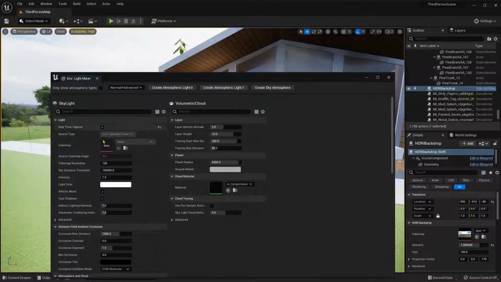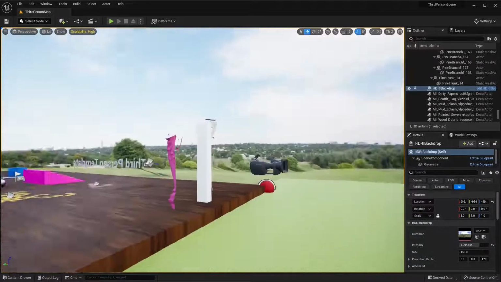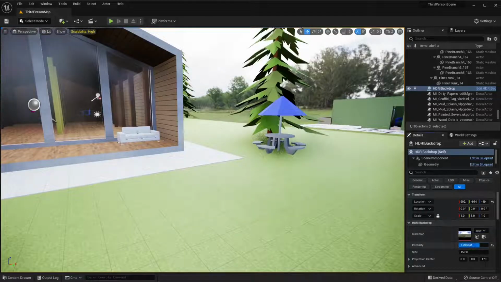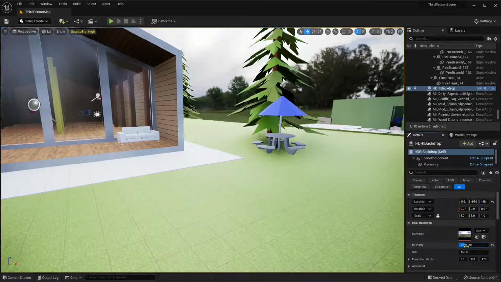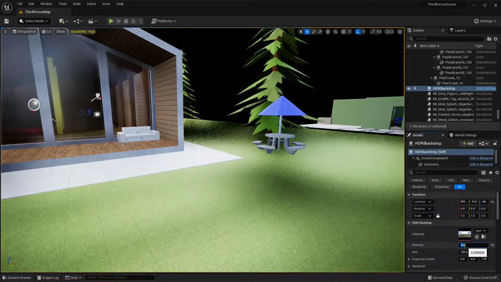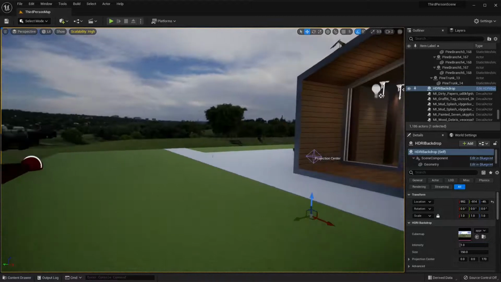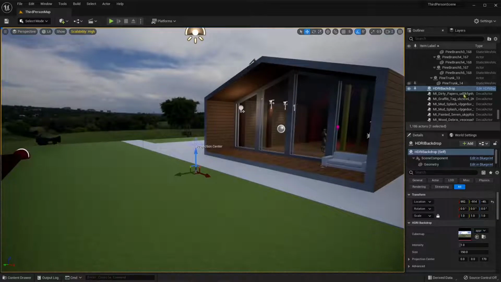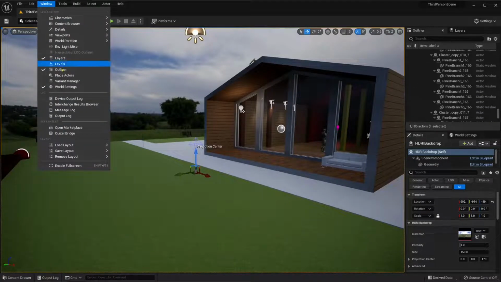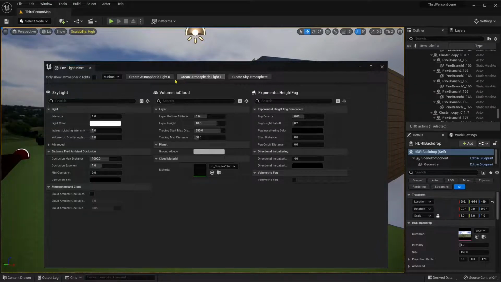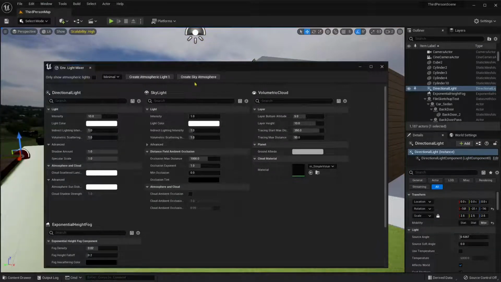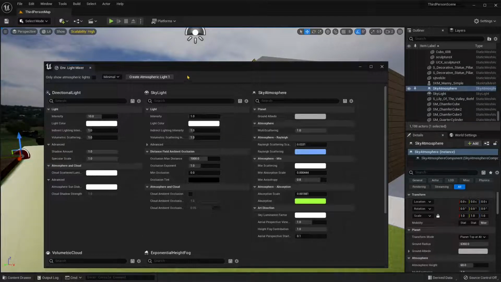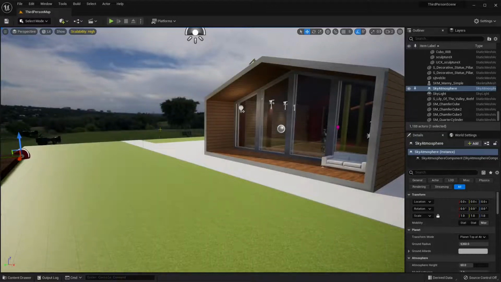So this is gonna be like the standard, but we're gonna keep the HDRI Backdrop, and maybe I will decrease the intensity a little bit. It's too intense right now. So default value is 1. Okay, but you can see there is something missing because this is an exterior scene, so you definitely need a directional light. So again, you can go to environment light mixer and create atmospheric light, create sky atmosphere again. So you either use that or the sky atmosphere, but you can still use it with the HDRI Backdrop.